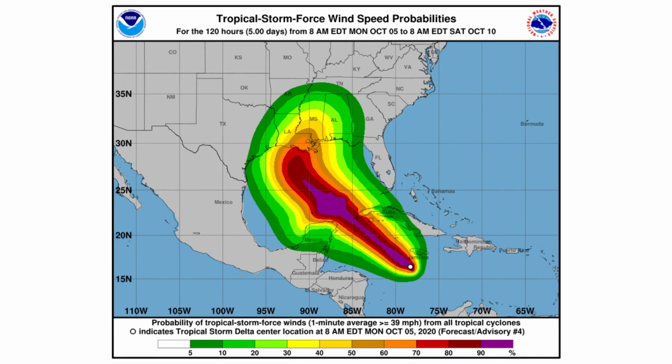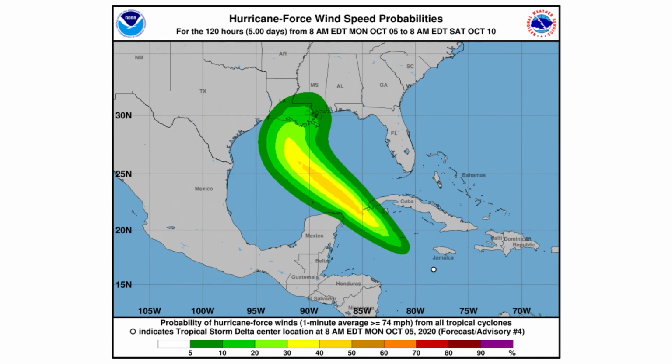Now, here is the tropical storm force winds probability. It's pretty much the same graphic because both of them have merged together by this point, and we're looking at a 70 to 80% chance, maybe 60 to 70% chance as we move a little more inland, of tropical storm force winds. And here are your chances of hurricane force winds, and we're looking at right around a 20 to 30, maybe a 10 to 20% chance again as you move a little more inland, of seeing hurricane force winds. And don't be surprised if this actually ramps up because most of the models have this either as a Category 2 or maybe even a major hurricane.